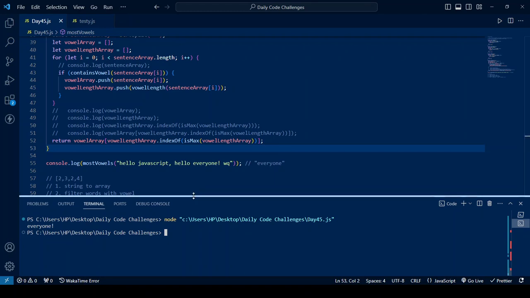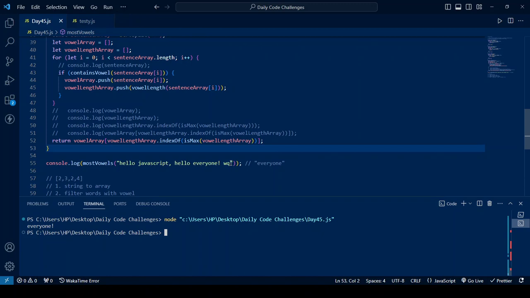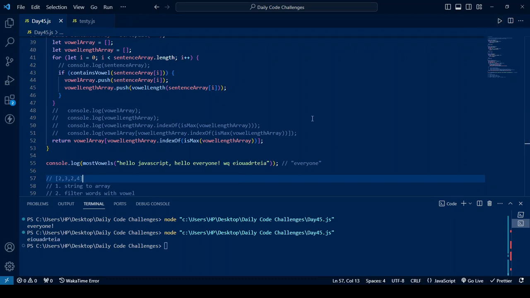So this works very, very well. So let's assume we have another word there that contains more vowels, like let's say EIOUADRTEIA. Let's assume there's a word like this. So here we can see that we have 1, 2, 3, 4, 5, 6, 7, 8 vowels here. Let's save this and see if this word is going to be returned as our value. Exactly. So this gets returned.